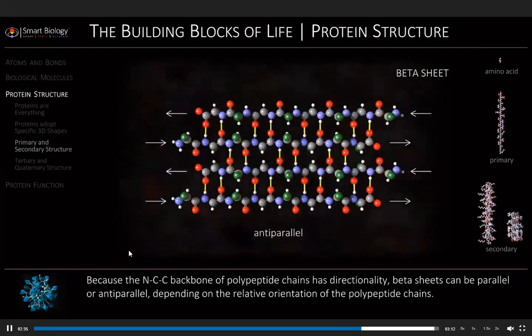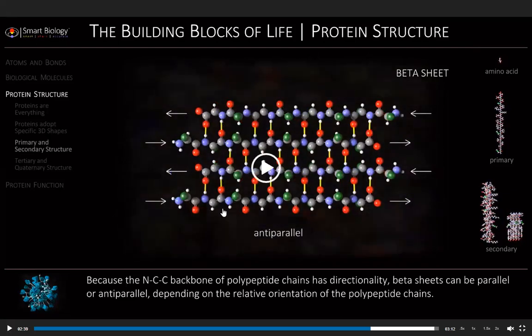These are parallel sheets. And then here we have some anti-parallel sheets where the C and N termini are located in opposite directions, and that's why they are called anti-parallel to each other. So if you can imagine a single polypeptide chain going in this manner and then folding back upon itself, you can expect that chain to be anti-parallel. So we start with the N terminus, we have a fold, and in this fold we may have a proline residue which causes it to fold, and then we come back again to the C terminus. So in this case it would always be anti-parallel to each other.